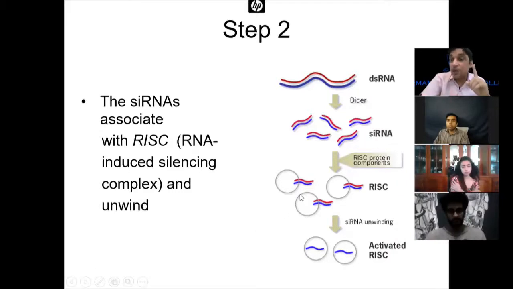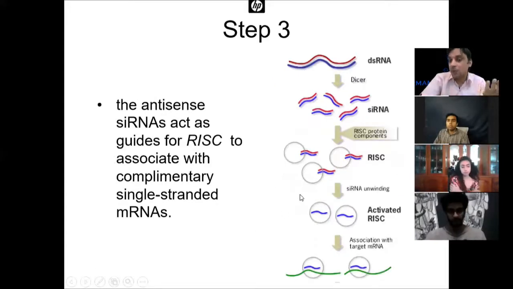You can ask me why not the red one, or what happens if the red one survives. Okay, but for the time being, once again, the double-stranded RNA is chopped off by the dicer, loaded on the RISC, unwinds itself, and then one of the strands survives along with the protein complex. The protein complex is required not only to unwind but also to keep that 21 base pair single-stranded RNA surviving, because it is highly unstable.